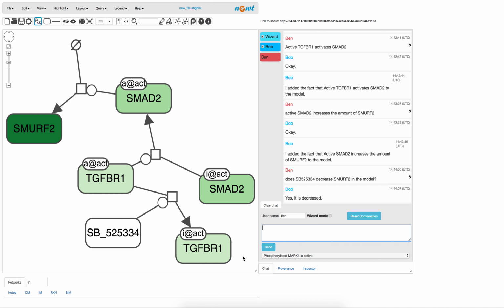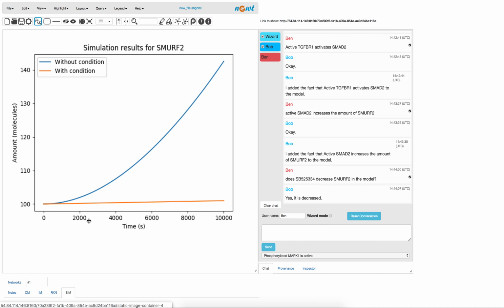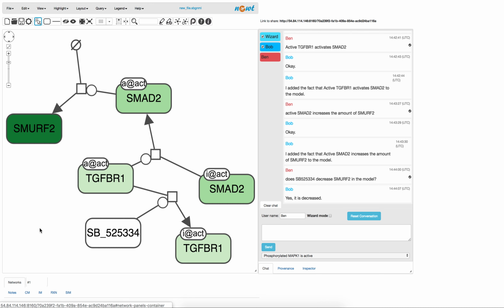In fact, whenever we ask about model properties that are analyzed through simulation, we get a tab here called Sim that we can click on to look at the simulation results. And we see the simulation results for the amount of SMRF2. So without condition means without the drug, it keeps increasing. And with condition, that is with a high amount of drug, it stays effectively constant. So that means that the drug negatively regulates the amount of SMRF2, which is exactly what we wanted to explain.